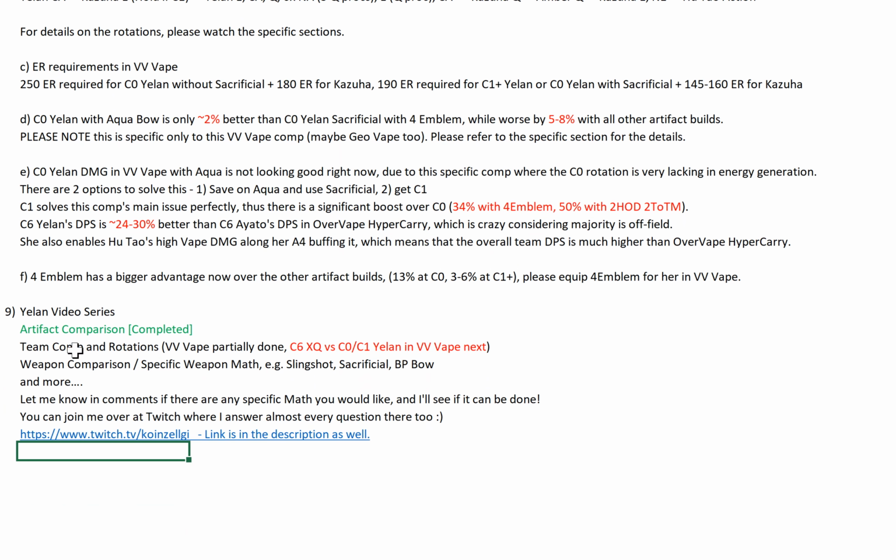Now, Yelan video series, the VV Vape is partially done. Why do I say partially done? Because I want to cover one more thing about VV Vape, and that is C6 in Chill versus C0/C1 Yelan in VV Vape. Okay, now this video will not be too long. I'll probably try to do a bit more permutation so that there's a bit of content there, where maybe Xingqiu, instead of using Sacrificial Sword, we also consider her with PJC, which you can afford to do at C6. Following that, we will have weapon comparison videos, etc.